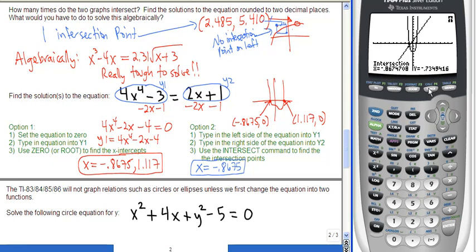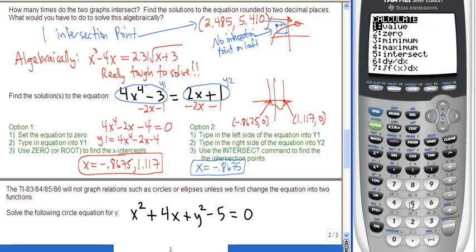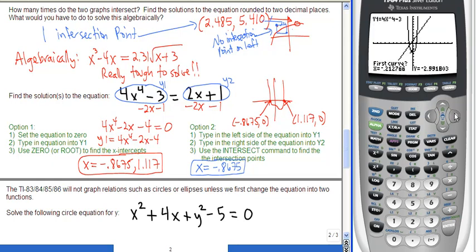Now let's do it again for the intersection point on the right. So let's go to second trace, option 5 for intersect, and let's go to the right. Get as close as you can. That's too big of a jump, so I'm going to back up a little bit. I like where that cursor is. It's pretty close to the intersection point. Hit enter. There it is again. Hit enter. And I like where it's at for my guess, so hit enter. And that x value is the value we're looking for because we want to solve this equation for x. So if x equals 1.117, we also get an intersection point.